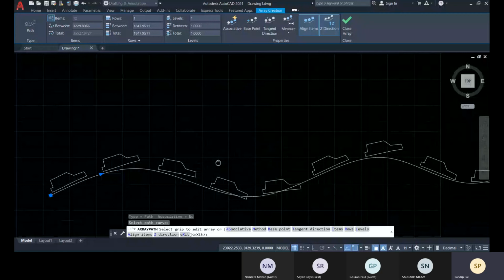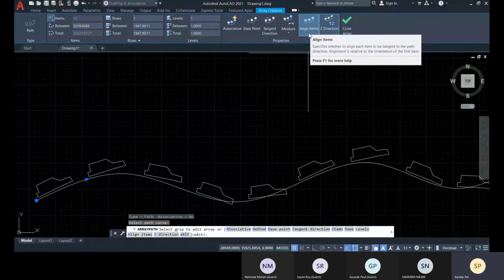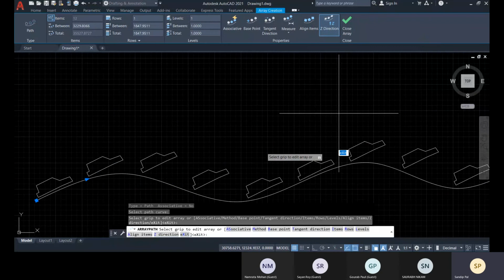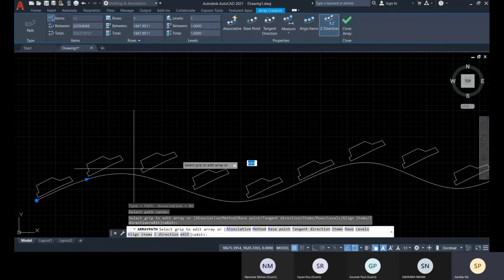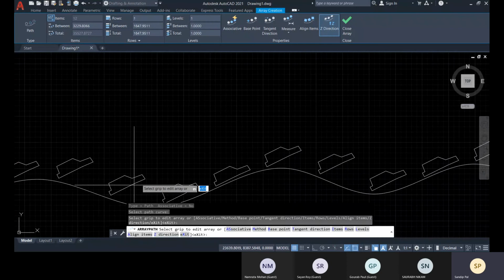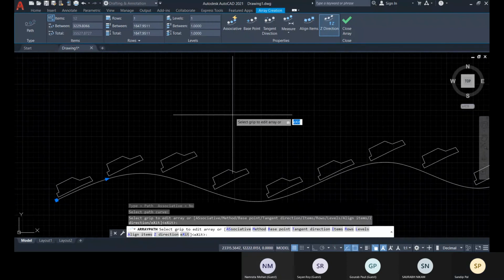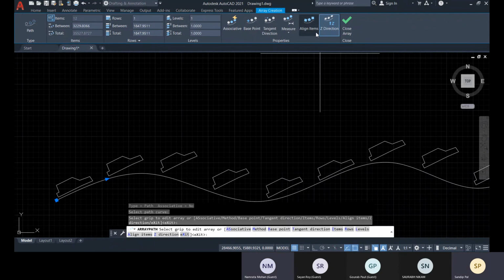All right. So now you can choose this, like if you don't want to align according to the path, you can uncheck this. It will be placed according to the path, but the alignment of the object will remain the same. Okay, you can choose that.